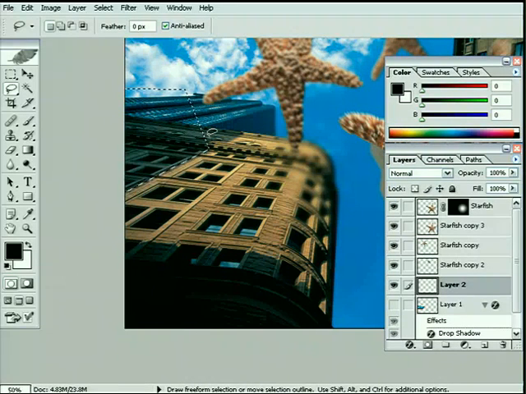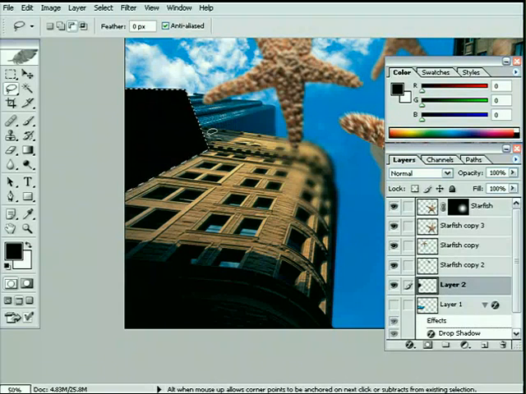Now, this has created a marquee selection, which we can now simply fill with black. Very easy to do by holding again the Alt key or the Option key on the Mac and hitting the backspace or the Delete key to fill with foreground color. And you'll see that's very simply applied a solid fill. Now, deselect that marquee, because what we need to do is obviously gently blend the edges of this by applying a blur to it.